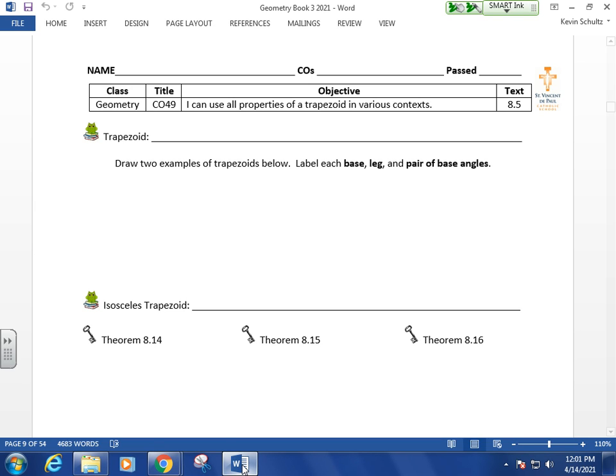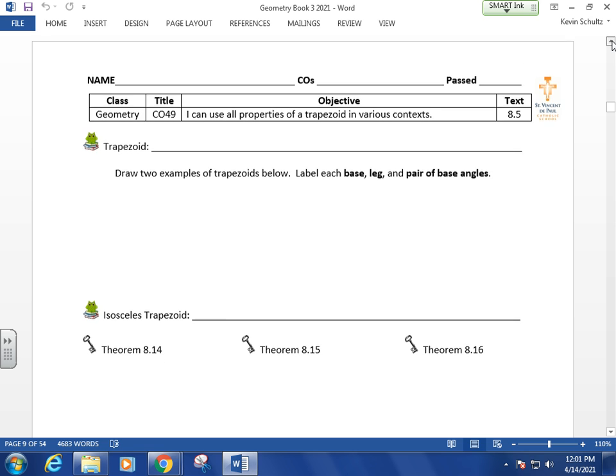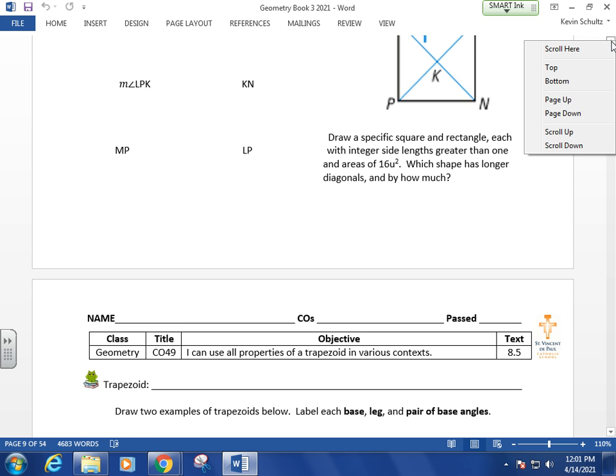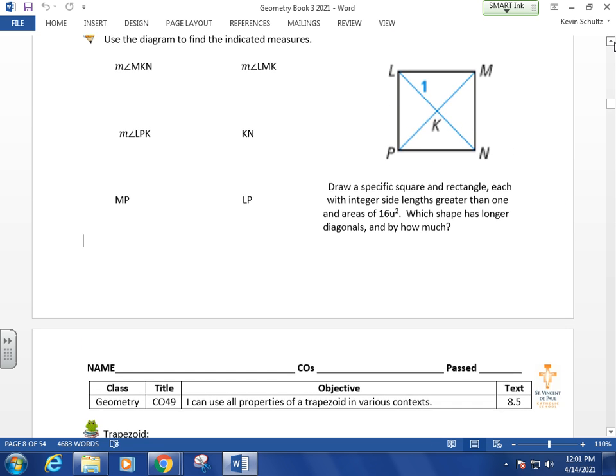Your recorded lesson for this week is on CO49, talking about another type of quadrilateral. So we're done with parallelograms now, but a four-sided shape, which is a trapezoid. But first, we're going to go back and correct the homework from your square page. You can make sure that you're doing that correctly before it's actually due.